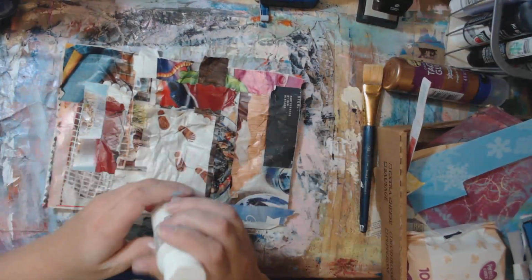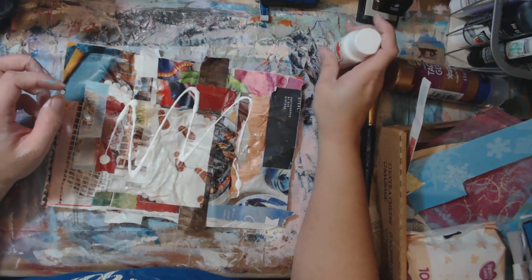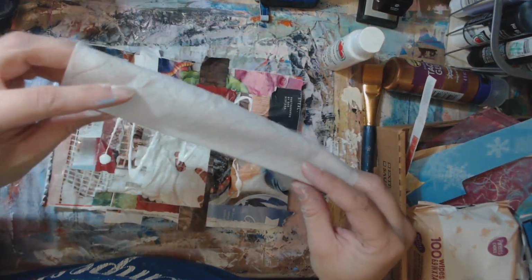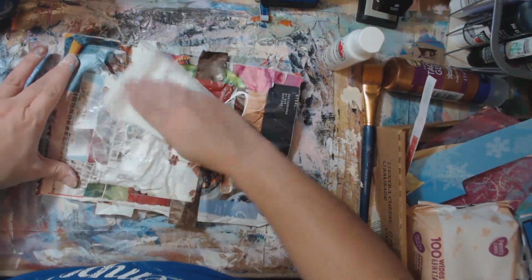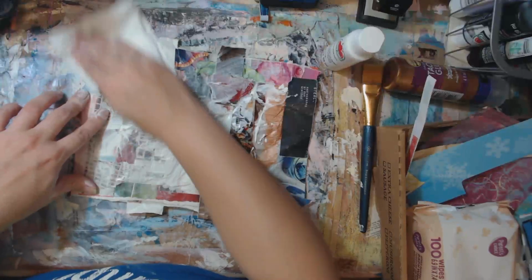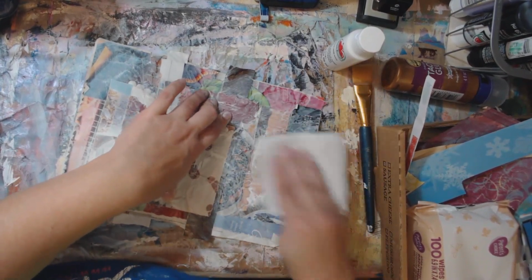Take your paint, give it a little shake. Squirt it right on the page. Don't go on too thick, right? I went on too thick with a couple of them, and I ended up with more paint on my hands than on the paper. Take your baby wipe, fold it a few times to limit the amount of paint you get on your hands, and wipe it around on here. Okay, get it on there, wipe it. Push any little flappies or corners that pop up, like I have happen all the time, just push them down with the paint. It is what it is, right? Go ahead, wipe this around on the paper.